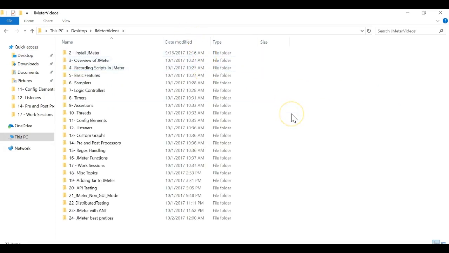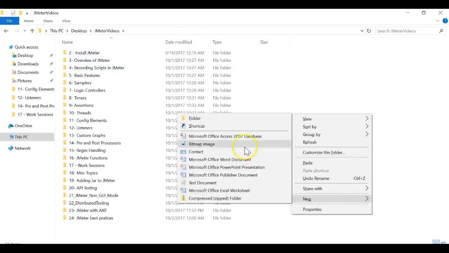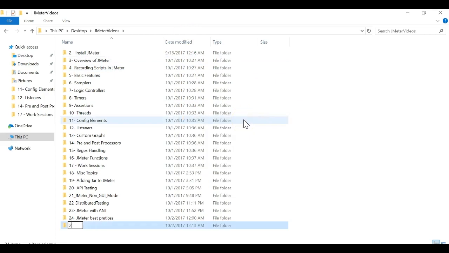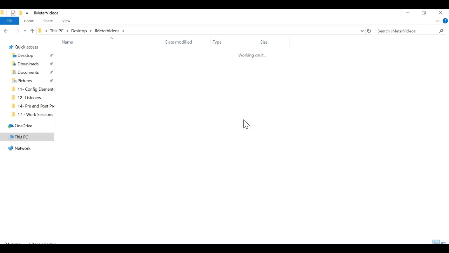I will make a new folder here, JMeter with Selenium. Okay, I will paste this jar file here.